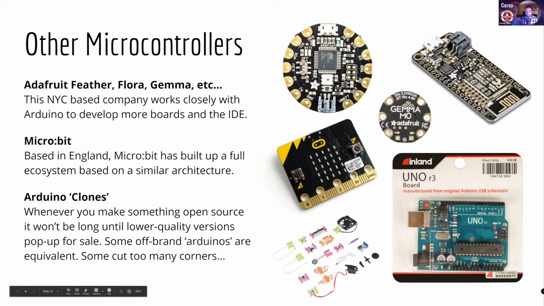It's problematic when somebody takes the design and they make the choice to choose the cheapest options they possibly can, because at some point you get diminishing returns. So a good clone is great because it's a cheaper option. A bad clone can be really frustrating because it doesn't work in ways that are hard to troubleshoot. So we bought you some that are, I would say, good clones. A real Arduino is $30 some a pop if you're buying them at full price. And so that's a little dicey. Better to save $1 and buy more components later.